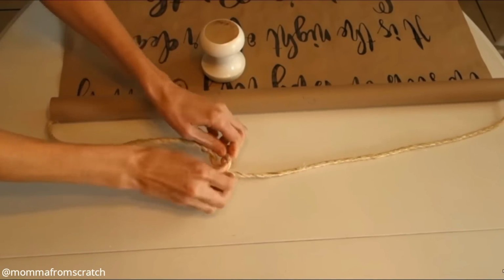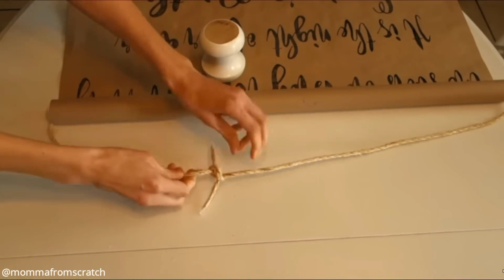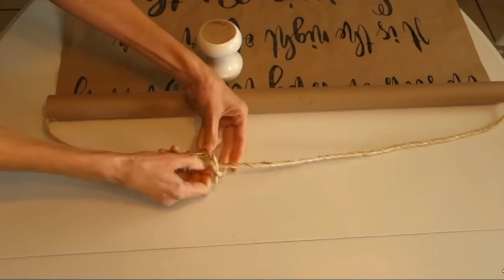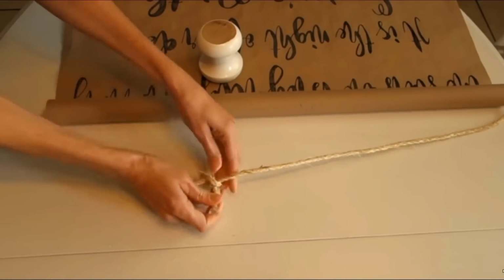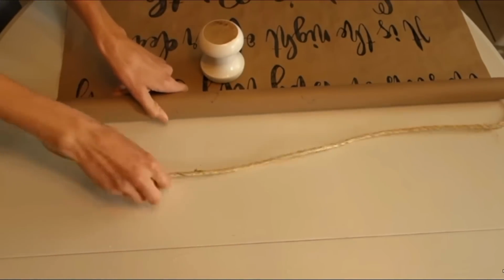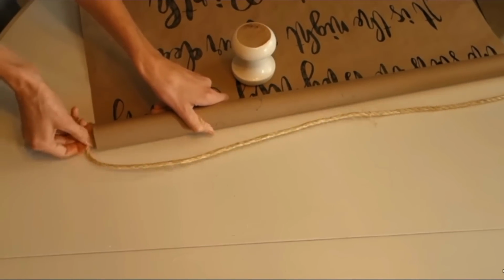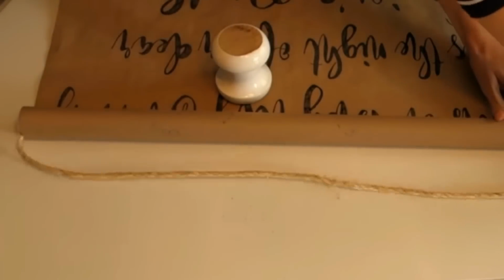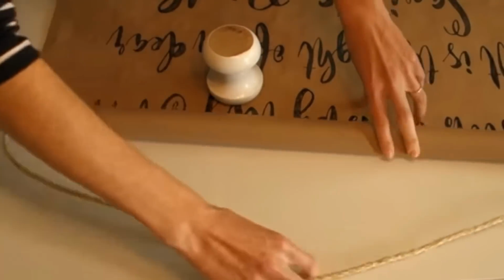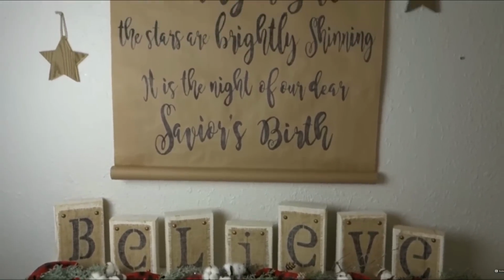And I kept it pretty small because that knot's going to go inside the tube. So if your tube is small, you're going to want to make your knot smaller so you don't have big ends sticking out the way I had it there. And then go ahead and just file that through. That way that knot is in the middle and you won't see it. And that is how you're going to hang your sign. And then the paper clips on the ends will keep it from basically rolling up or rolling out. And this is the way it turned out.